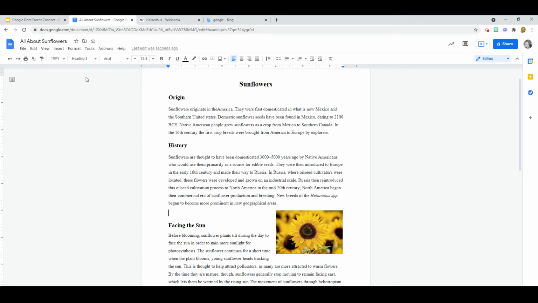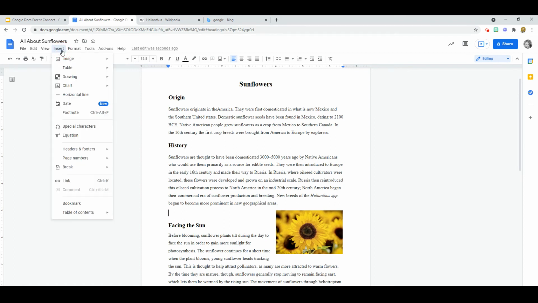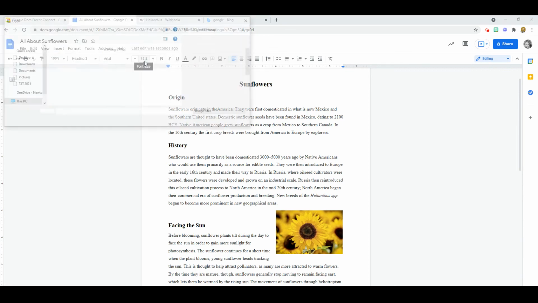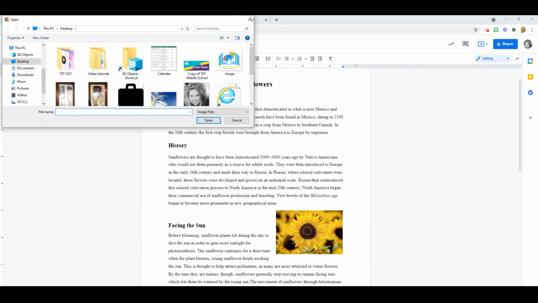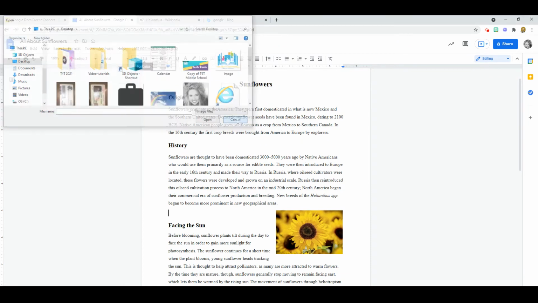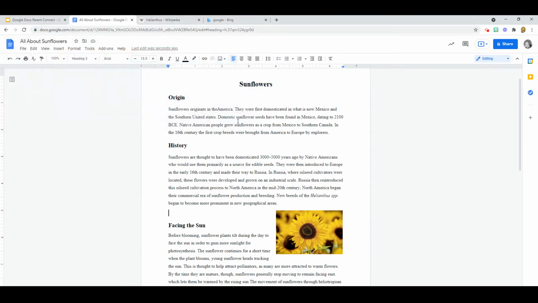The last thing here, I'm going to click on Insert again. And remember, if I click on Image, I went to search from the web, but I could also upload one that was saved previously on my computer. So if I click on that, you can see it takes me right here to my computer images. Okay? So again, let's recap. We talked about locating Google Docs. We talked about creating a Google Doc. We talked about formatting. We even inserted an image.